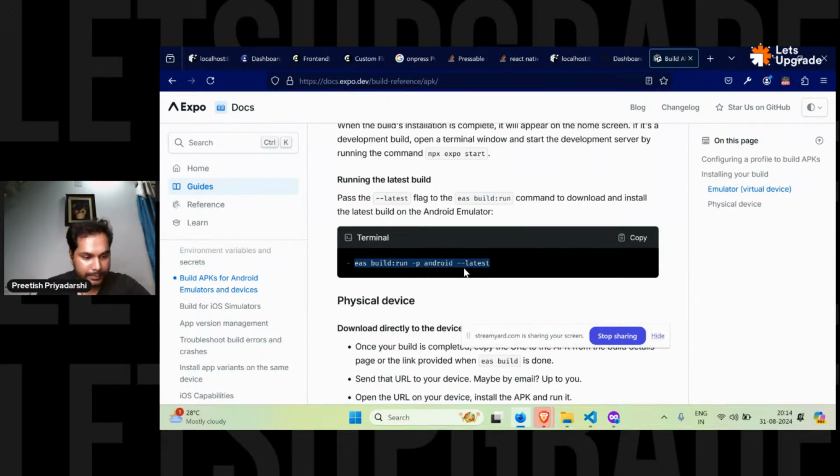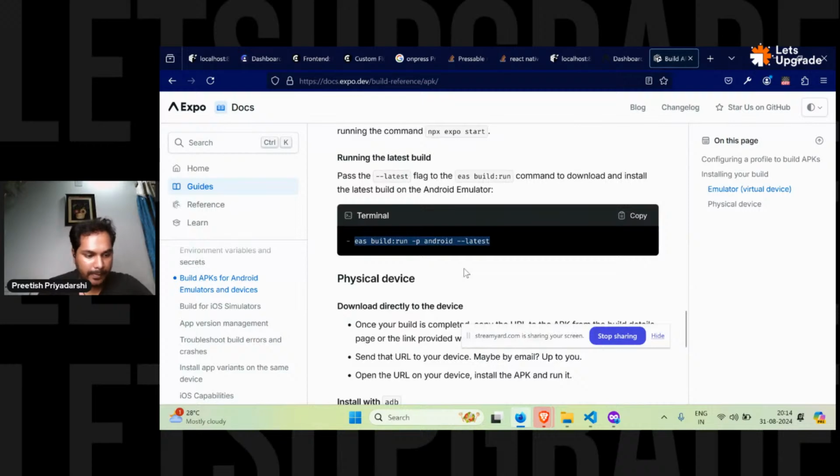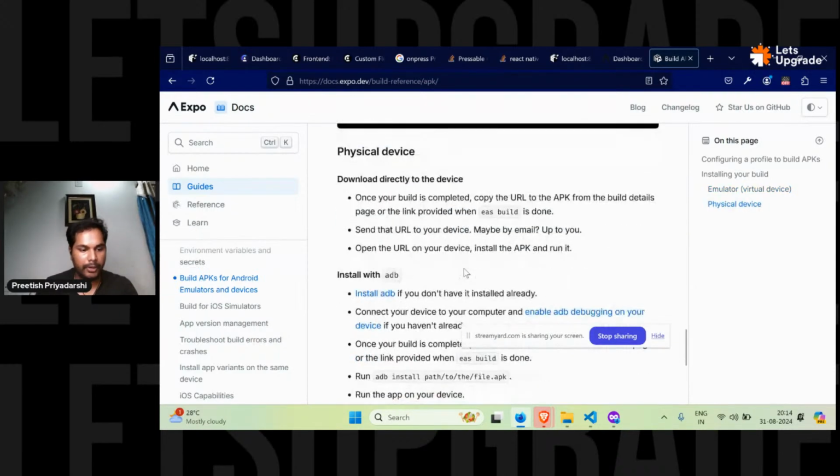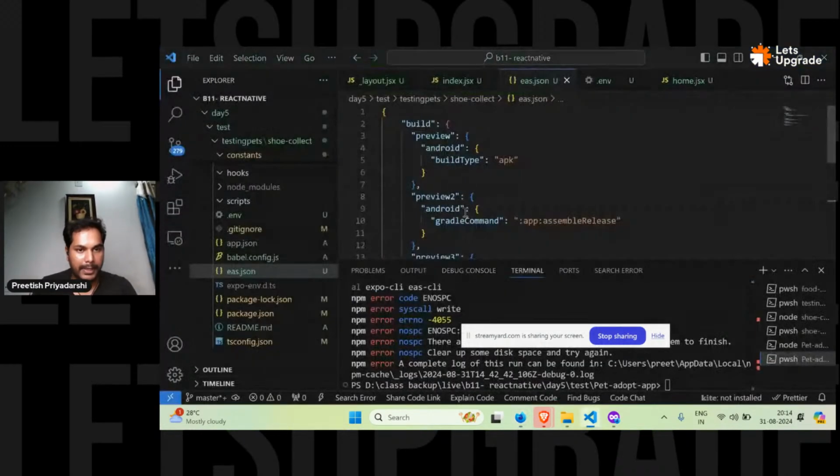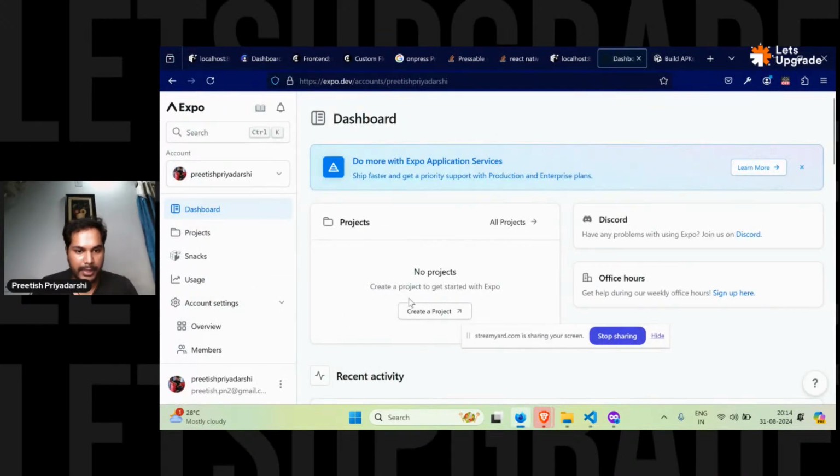Okay, and then it will ask whether you would like your Android application to be com dot, which you need to write. Then your application APK build will be completed, and you will find the application right here in this project part. Once that part is done, you can see the build in progress, waiting to start, and all of this you will find right here once it is done. Okay, so this is how you can build the application.